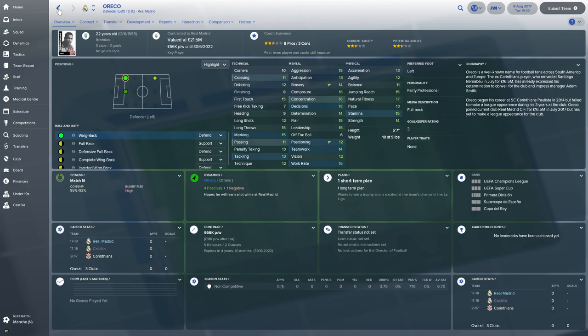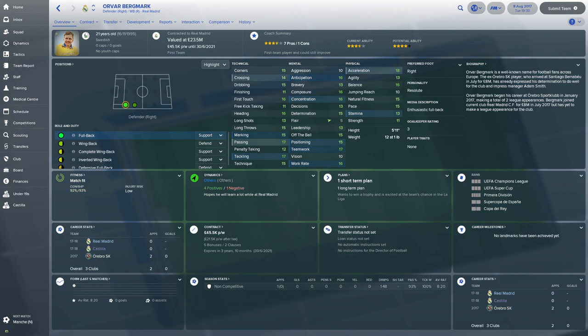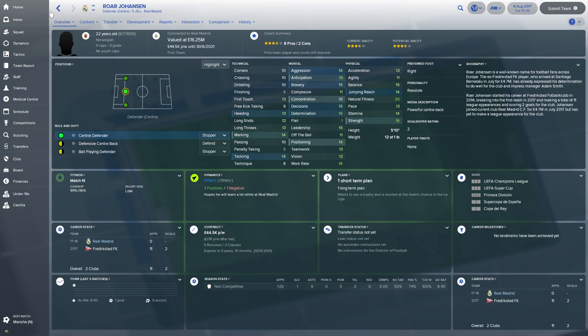I think that's his name. See there, looks like quite a decent little player. Came in for 16.5 million, now worth 21.5. Ivar Bergmark, 23.5 million, as you can see, quite a nice little wing back there. We brought him in for only 8 million. Rora Johansson, we brought in for 4.7 million. It's now worth 16.25 million.